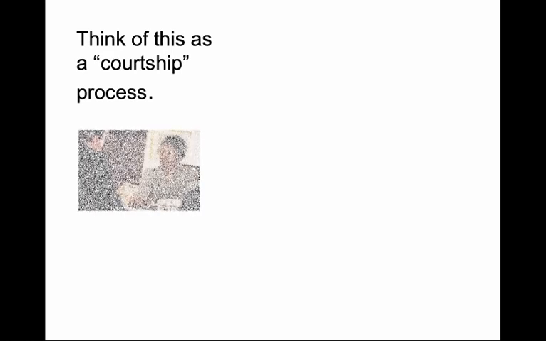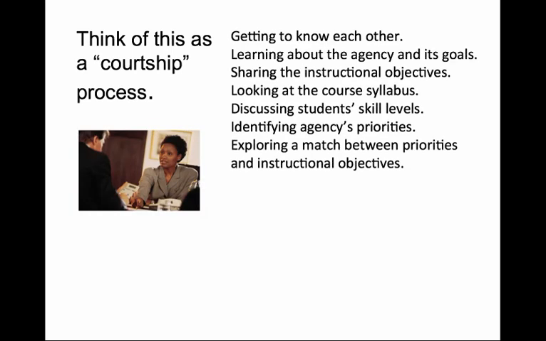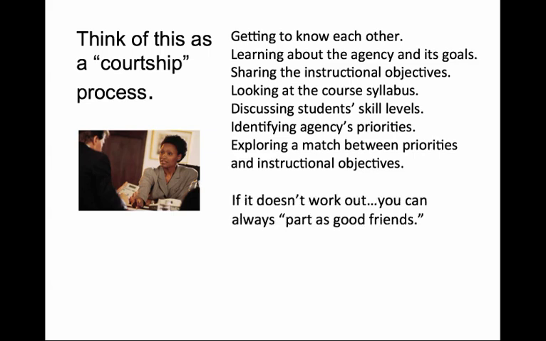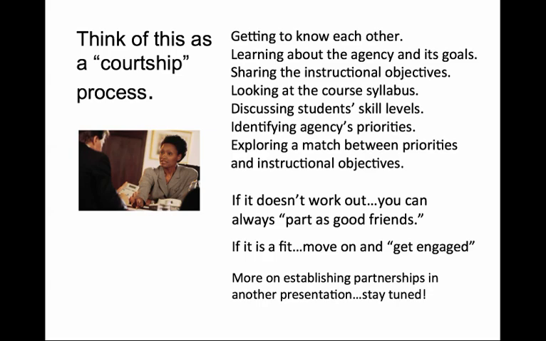Think of this as a courtship process. You're going to spend time getting to know each other, learning about the agency and its goals, sharing the instructional objectives of the course, looking at the course syllabus, discussing students' skill levels, identifying the agency's priorities, and then exploring if there's a match between the priorities of the agency and the instructional objectives. If it doesn't work out, you can always part as good friends. But if it is a fit, you move on and get engaged. And there's more on establishing partnerships in another presentation.